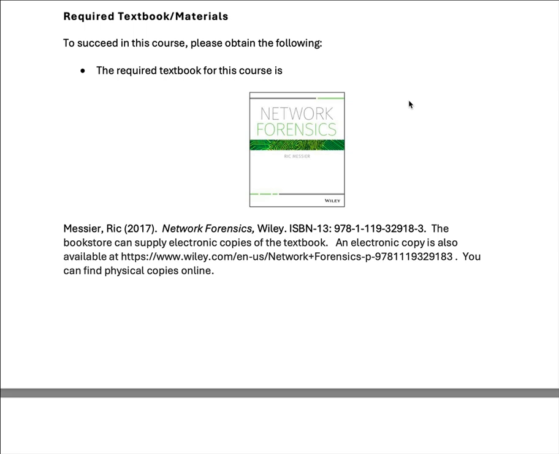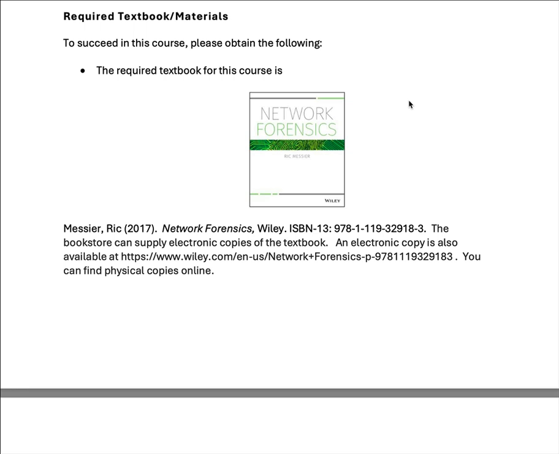Do whatever you want. The reason that there's the bookstore option is, it's my understanding, if a student has financial aid and that financial aid includes textbooks and they want to buy the textbook, that it can't be off eBay or some other method, that it needs to be from the bookstore.